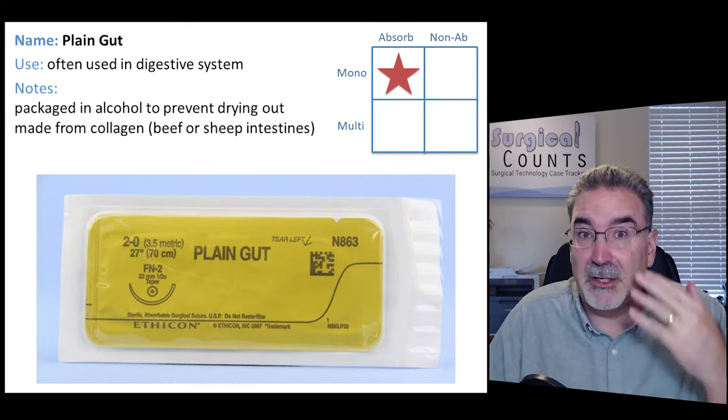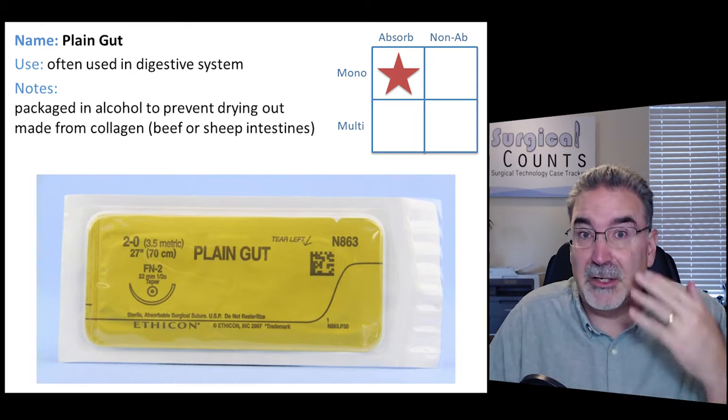It tells you the type of suture. It says Ethylon on it, and it tells you the type of plastic that makes up Ethylon. In this case, it says polyamide 6. So that's the type of plastic, the type of polymer that makes up this suture. That's the material that the suture is made out of. It tells you about the needle. In this case, we have a reverse cutting needle. It shows you the size and the length of the needle. And needles come in different codes, so you can identify them quickly. In this case, it's a PS2 needle. That's a very specific type of needle. You're going to be learning more about that as you go along in your coursework.